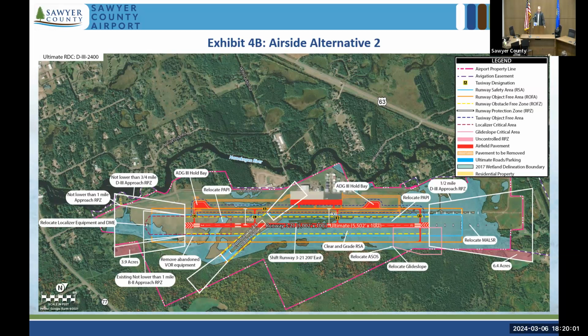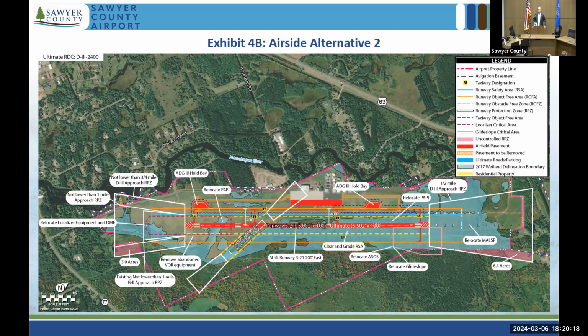So again, the primary challenge with this alternative would be the fact that you are now impacting wetlands. So you'd have to deal with the DNR and the federal agencies that look over, and they would have to go through and approve, and there would likely be a higher cost of implementation due to mitigation.